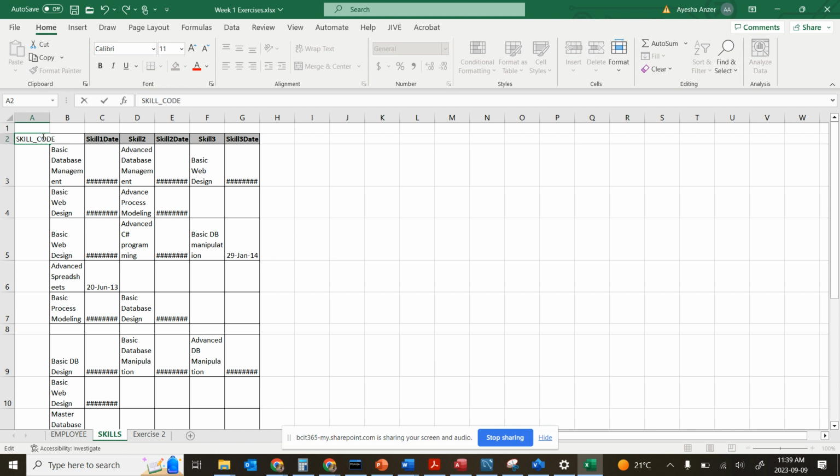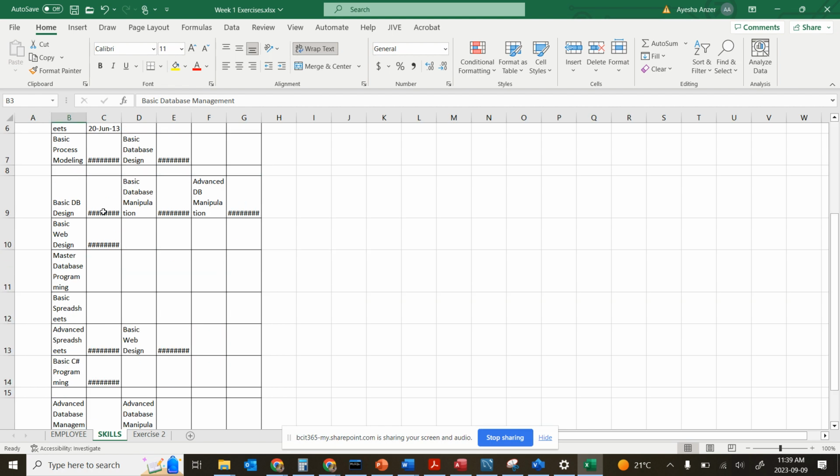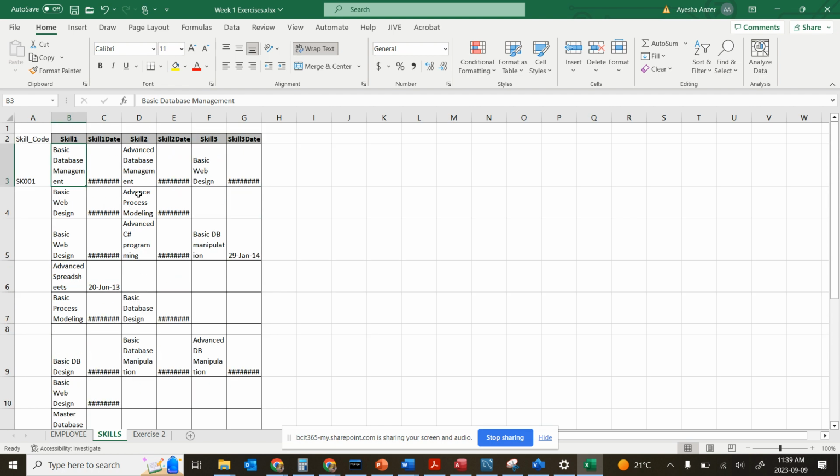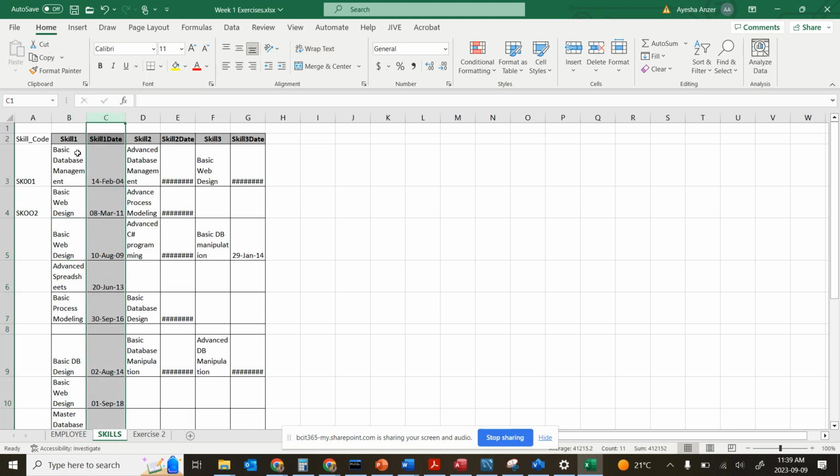So now here we have skills and code. So S will be capital. We will not be using Excel; this is for this exercise only. So you can add any skill number to it as you want. So basic design. You can look at how many times the basic database has been mentioned here, and skill two, which is for the basic design two.